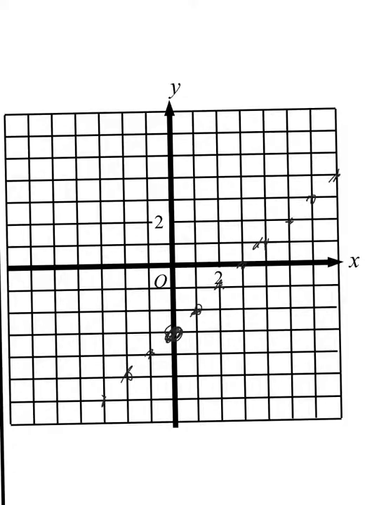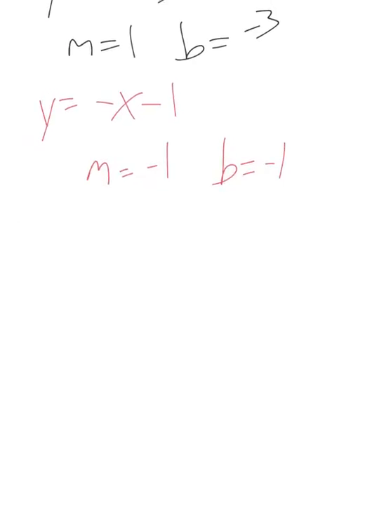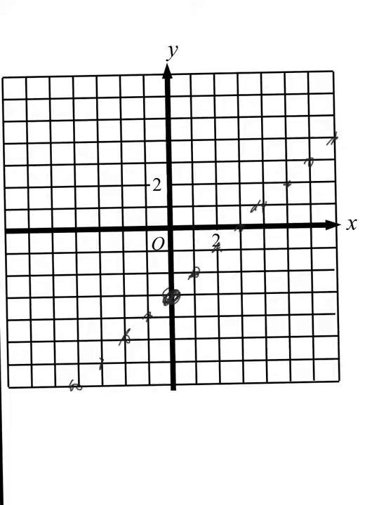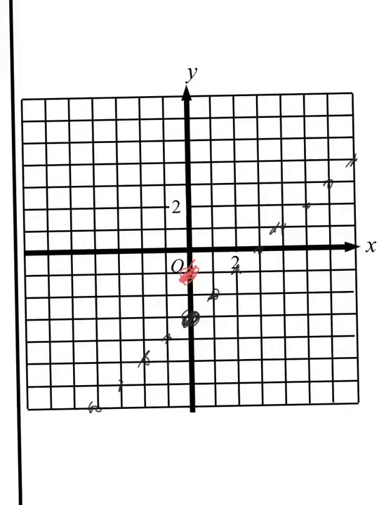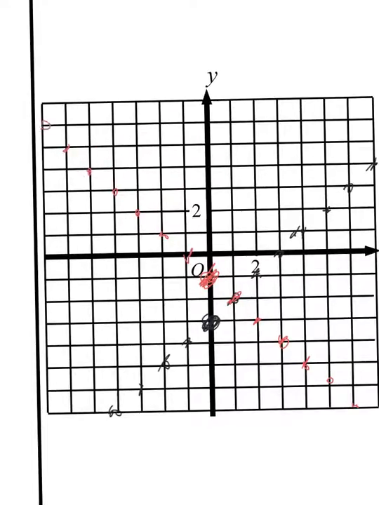All right. And then the next one I'm going to do in red, and I had that negative 1 y-intercept and then a negative 1 over 1 slope. So I'm going to start at negative 1, and then I'll go down 1 over 1, down 1 over 1, down 1 over 1, and so on. You don't have to fill up the entire graph with points. I'm just doing it to get a nice straight line.